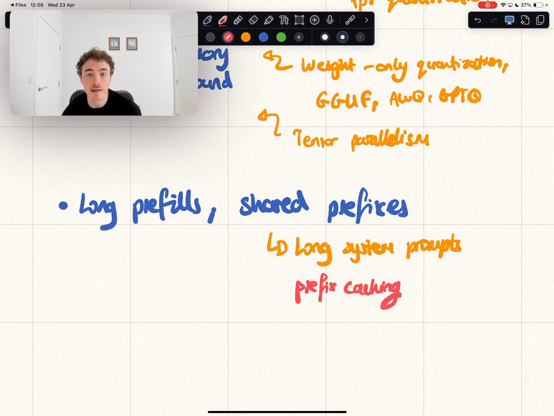And a good sign that you might need to look into whether this is the case is that there are lots of long prefills and people are waiting a long time for their first tokens. And if you determine that this is because of things like long system prompts, a technique that's available now in most inference engines like prefix caching would be very useful at speeding up the response times from your system and decreasing the overall load on the system. So all in all, it's a good idea to keep track of these sorts of statistics so that you can better configure your system, have the overall throughput be higher, so that you don't have to go and buy more GPUs before you absolutely have to.